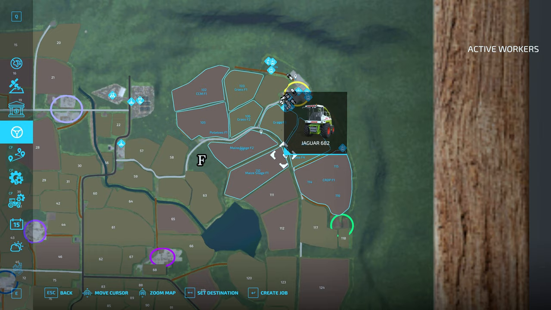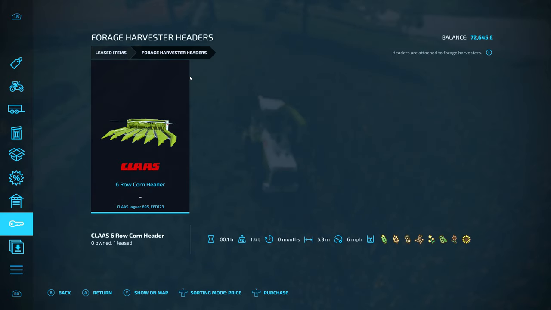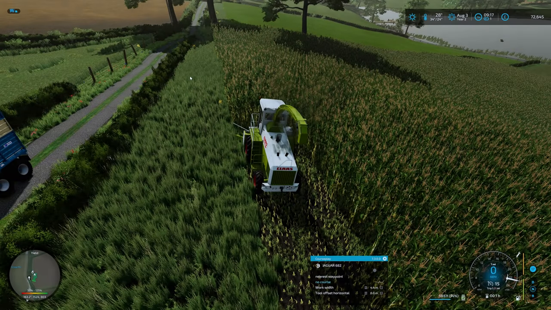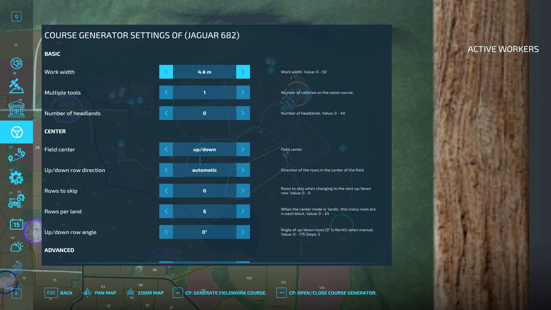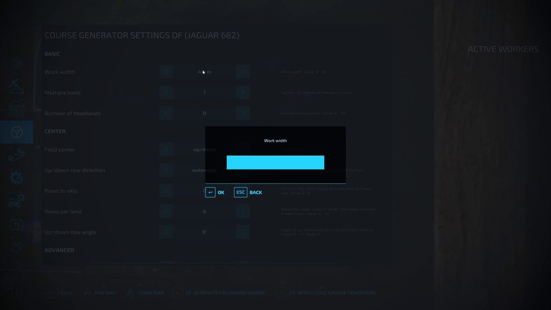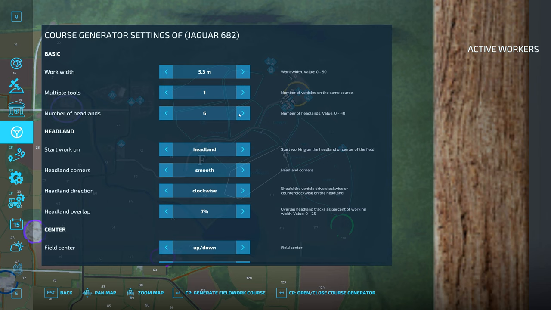Definitely not 4.4, surely it wasn't that small. Surely. Oh, it says 5.3, so we'll set that to that just because that's even smaller and more work. There we go. So we're going to do probably more headlands just to make our life easier. I'd rather do a load of headlands, with it being 5 meters. That's like doing three at 10 meters. I think that's probably about right.